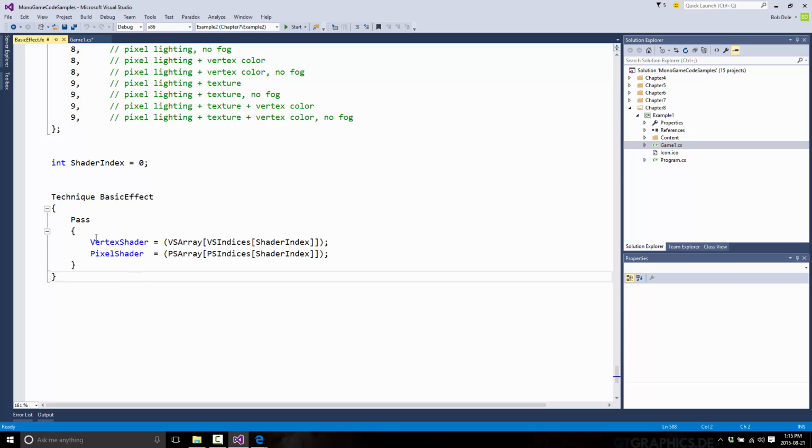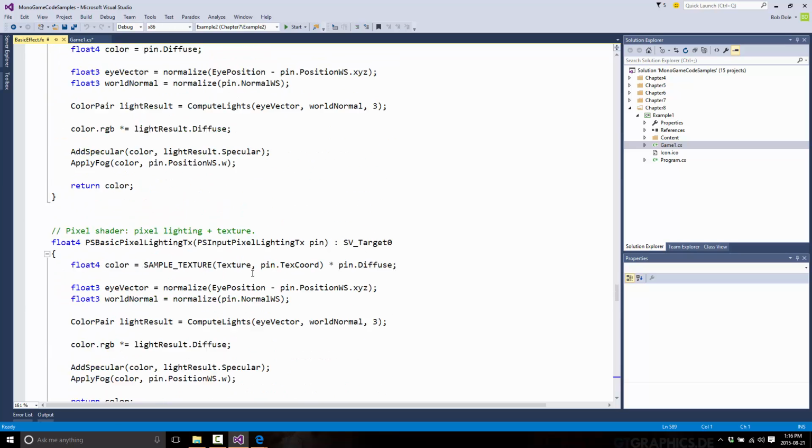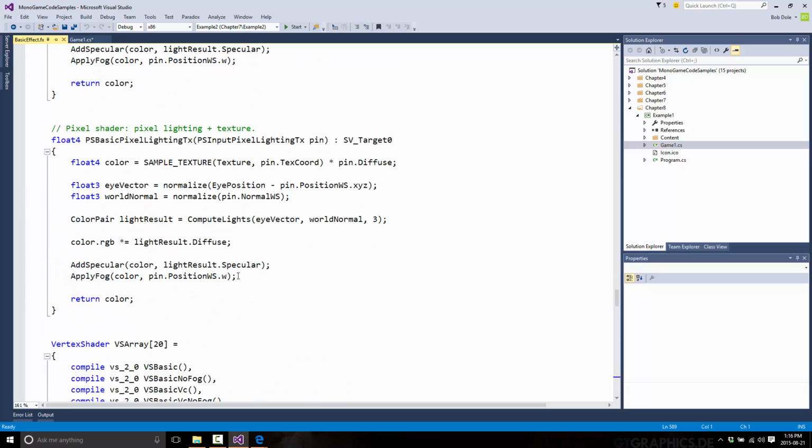Think of techniques as, so there's this pass, and it's going to call each of these things, so the vertex and the pixel shader, a single pass that's run. Now you could ultimately have multiple passes through a shader, so you'll see later on we do a foreach through the effects. This is why. But basically, this is the script behind that basic effect. It's built in, you don't need to do any of this, you'll never have to touch this if you don't want to do your own shader stuff, but I thought you should be aware that it exists.